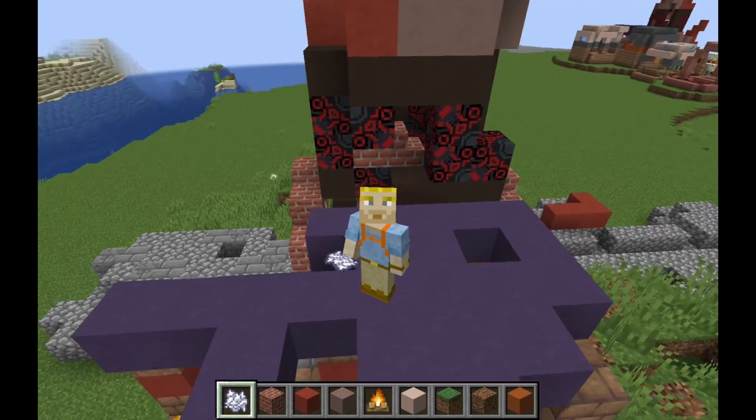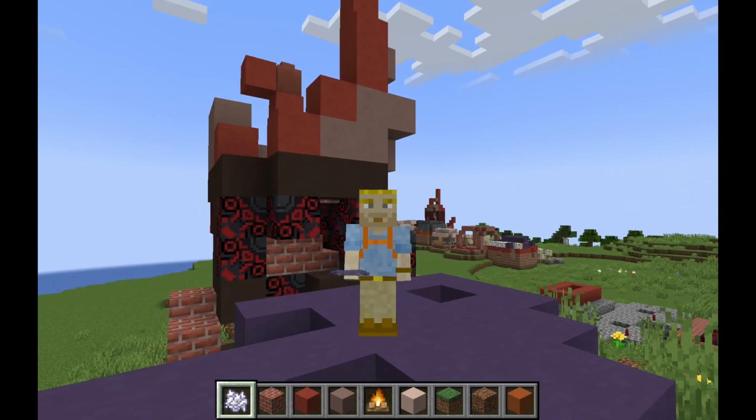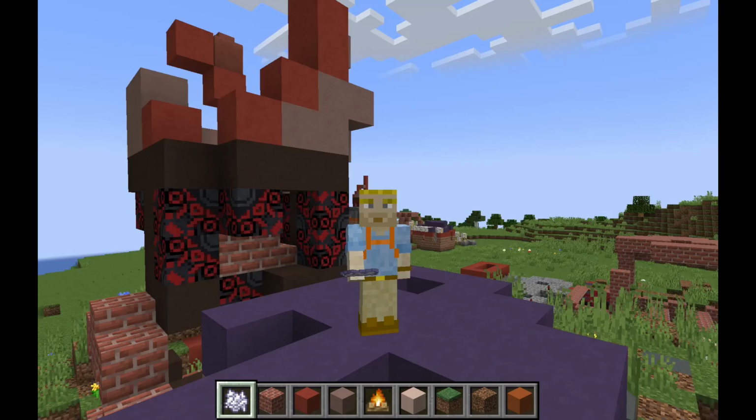So what I'm going to do is go ahead and take this purple topped building down, and I'm going to start taking the tower down, but you'll notice that the wall in between them is going to be a lot higher and it'll stick out. And I'll just show you. Let's just get into it.